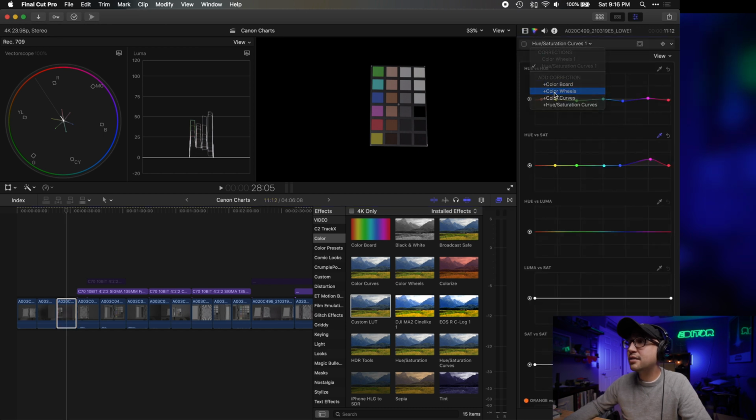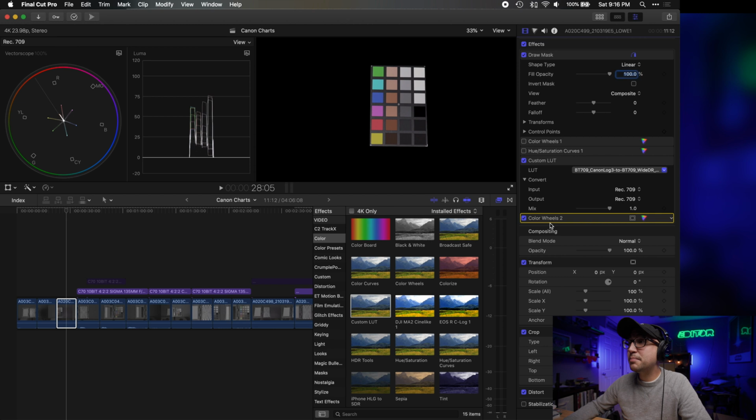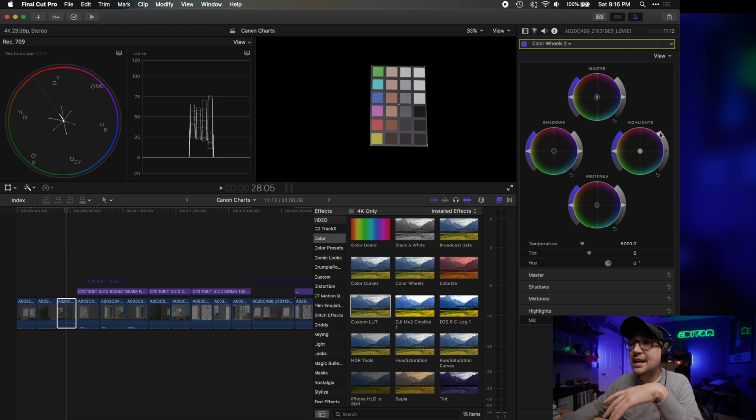I need to add a little bit of, oh, and I need to make sure that this is happening before the lookup table. So the thing is with the lookup table, if I do it after the lookup table, I might hit certain barriers. There might be extremes that I hit, and I won't be able to work beyond that. Especially if I had a clip and I apply the lookup table and it's clipping, sometimes I know the data is still in there and I just need to work on it before the lookup table.